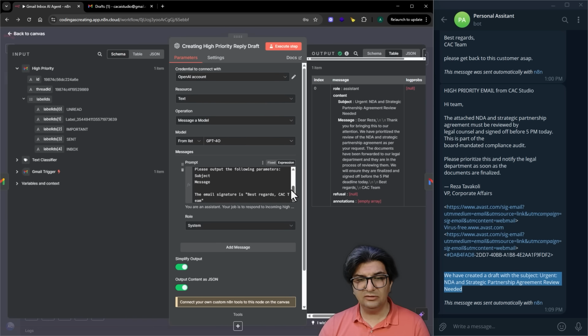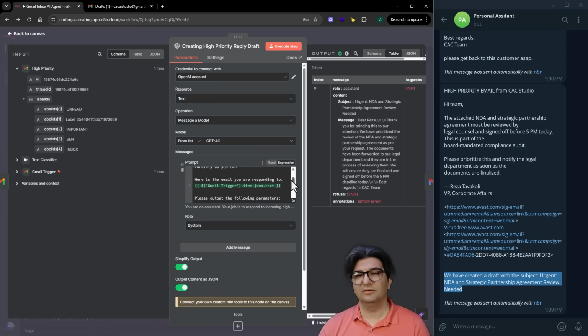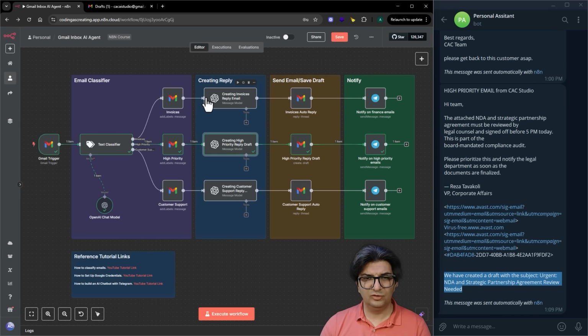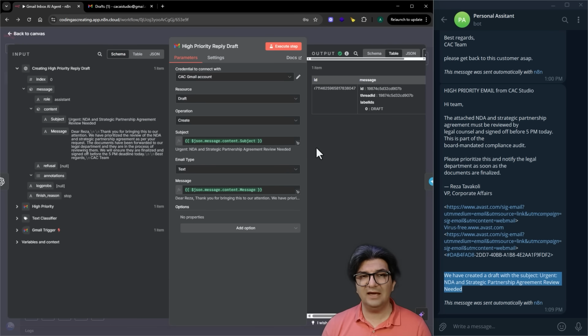So this is considered high priority, and the next step is to create a draft reply. This is as simple as defining another instruction for OpenAI, asking it to create a reply for the email. There are many emails like this where, when we get an email, we want to acknowledge that we received it and that we're going to come back to the customer. So it depends on your situation. These instructions can be completely different and customized. This also seems similar to the previous one, so I'm not going into more detail. The only difference is that previously we sent the email back to the customer, but here we just created a draft email, so we didn't send it back right away.